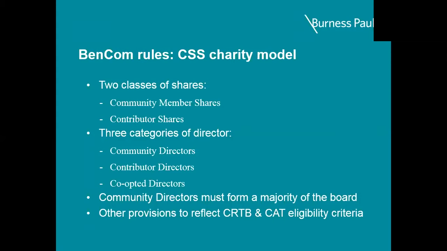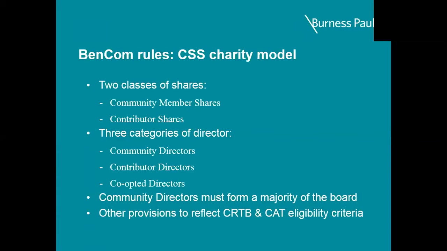But the contributor shares and shareholders have their place, in the sense that if you were outside the community and therefore not eligible for a community member share, you would have a vote in determining who would sit on the board within the category of contributor directors. You see that further there. So there's a little core of directors there where the contributors participate in deciding who should fulfil those seats. Hence, three categories of director: the community directors, the contributor directors, and co-opted directors. Co-opted directors, of course, would be a way of bringing on people with special skills and so on. So it's kind of optional, or people representing local stakeholder bodies. But again, that's an optional category.